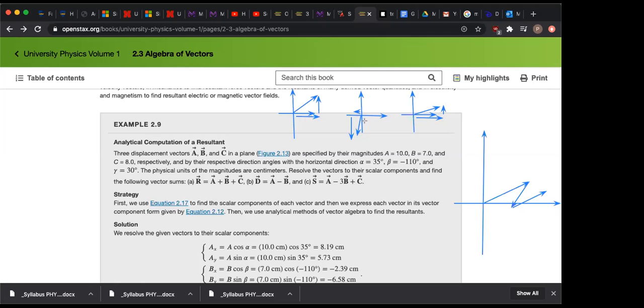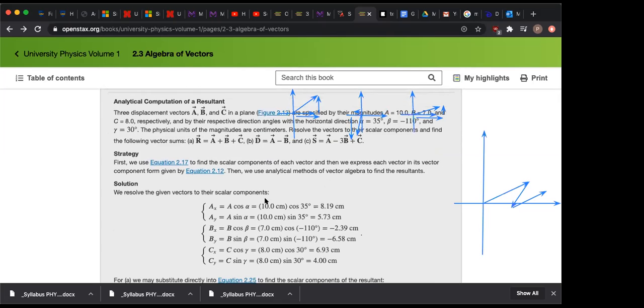What I do is I just create a triangle, pick an angle, and just remember from my drawings which way these are supposed to be pointing. Because if you just pick a triangle, pick an angle, measure it from whatever axis you want to, and do the trigonometry, it will give you the right magnitude, if not necessarily the right direction. Here they do it with the correct angles and the correct signs inside of the trigonometry, so it comes out the way it should in each case. Two positives, two negatives, two positives.